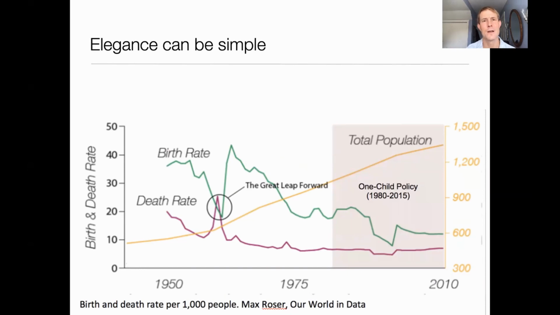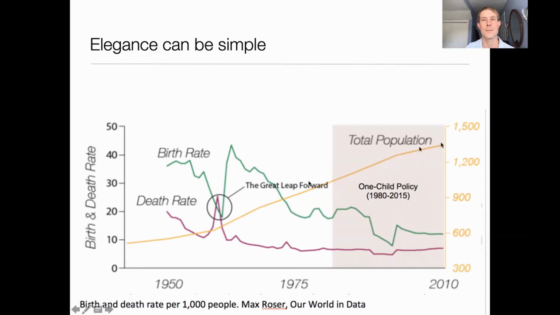We don't have to, sometimes the elegance comes from a lot of simplicity. And so here, this is just three different time trends, right? You've got a birth rate, a death rate, and a total population line over time. If Chris Ferris were here, he would tell us, I hate plots with 2 different axes, right? Because the birth and death rate are percentages, and so they can share the same axis, but then we've got our total population in millions of people. And so having those 2 axes is probably a bridge too far.